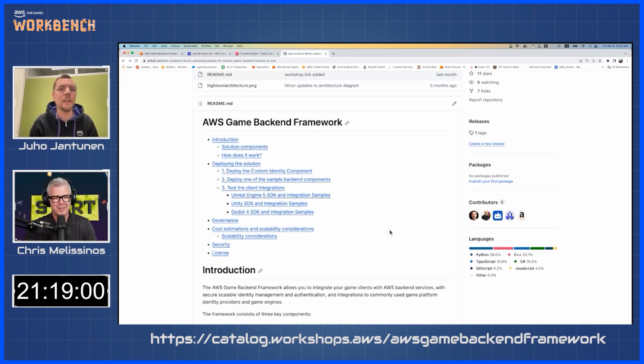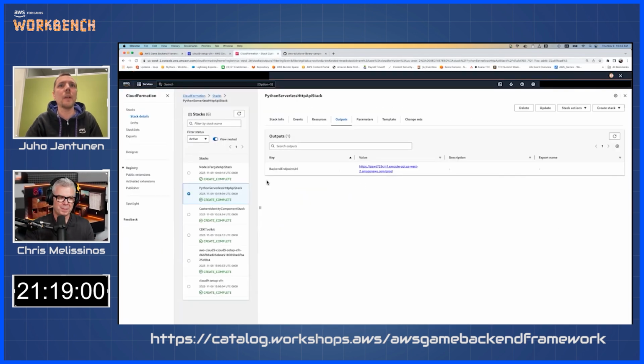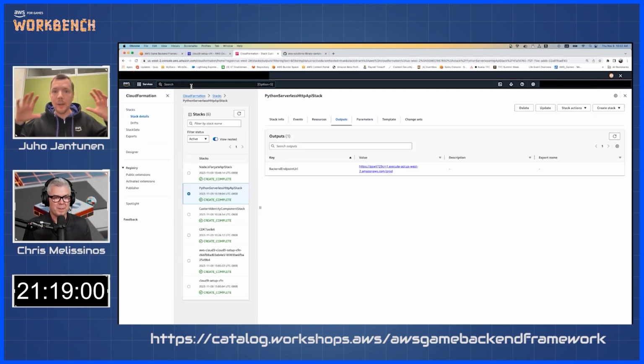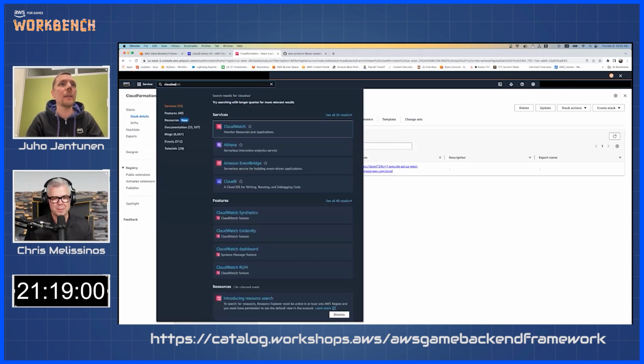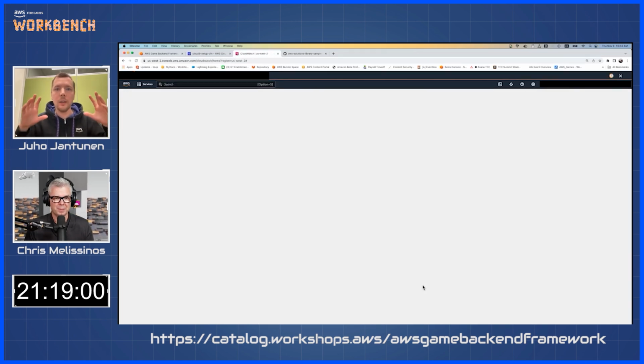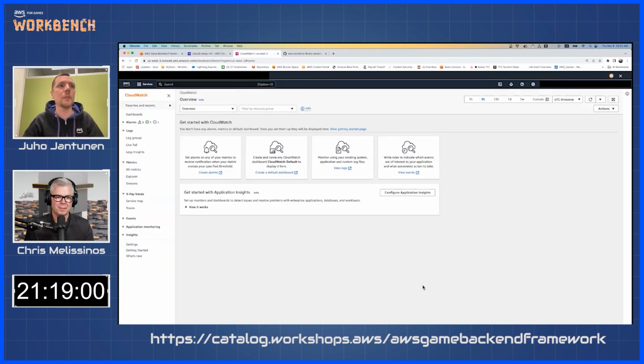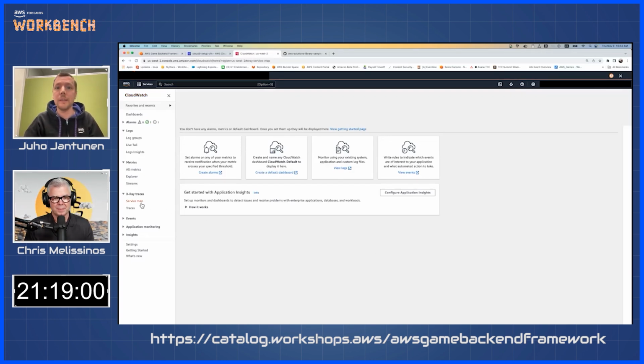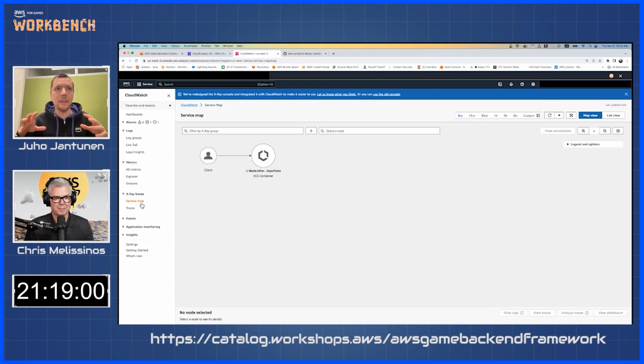Yeah, exactly. As we have a few extra minutes, we can actually look at some of the stuff from the management console, just a few additional things. Now that we actually connected to the system, one thing you want to have is observability. You want to understand what's actually happening in my backend. The solution integrates with Amazon CloudWatch, which is our monitoring, log management, distributed tracing solution. And one of the interesting features that we're integrating with is AWS X-Ray. This is our distributed tracing solution.